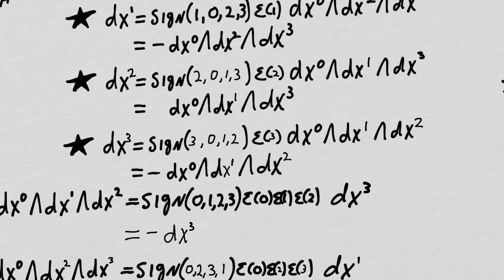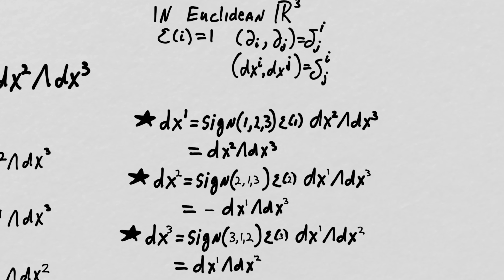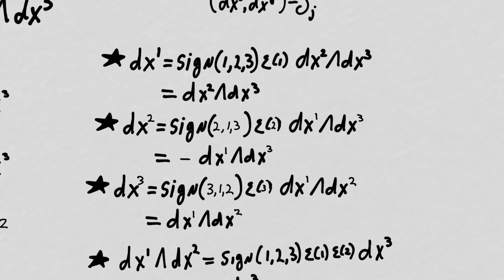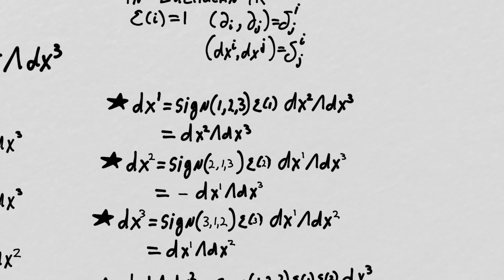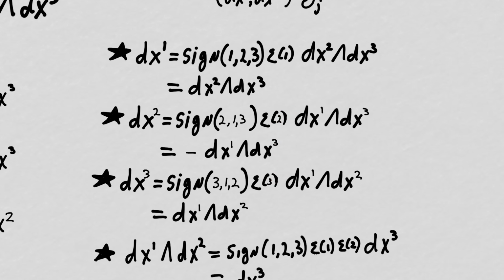And that's sort of the art of this thing, right? The right-hand side contains the wedge product of everything that's not on the left-hand side with some sign that's calculated by this formula. Now, if I was in Euclidean 3-dimensional space, it's not a lot easier or harder. The point is these epsilons don't even matter because they're always 1, right? There is no such thing as a -1 because the metric is so simple. The metric is always positive. So I can almost ignore those epsilons now.